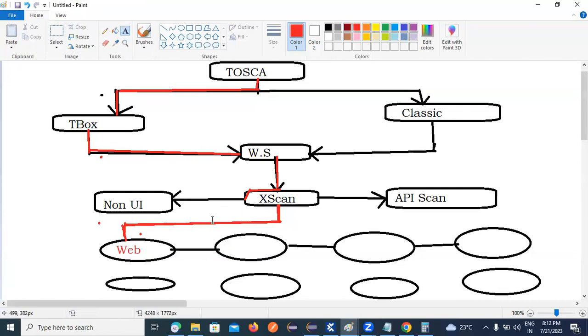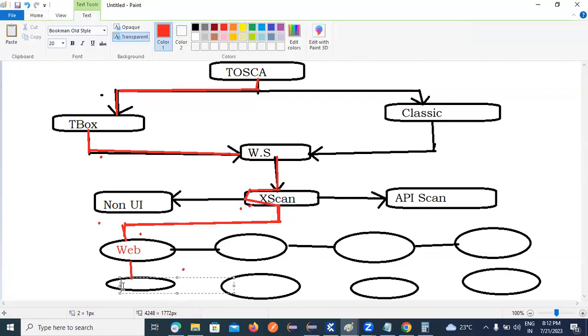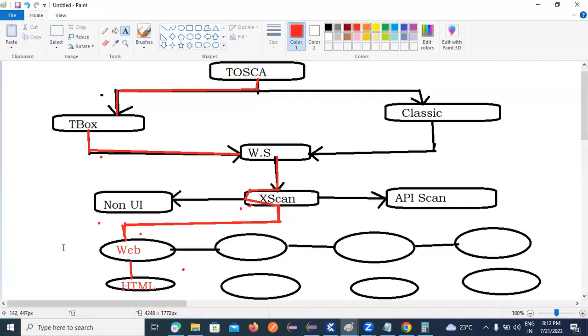Internally, XScan will provide one engine. What is that engine? The engine is HTML. Okay.